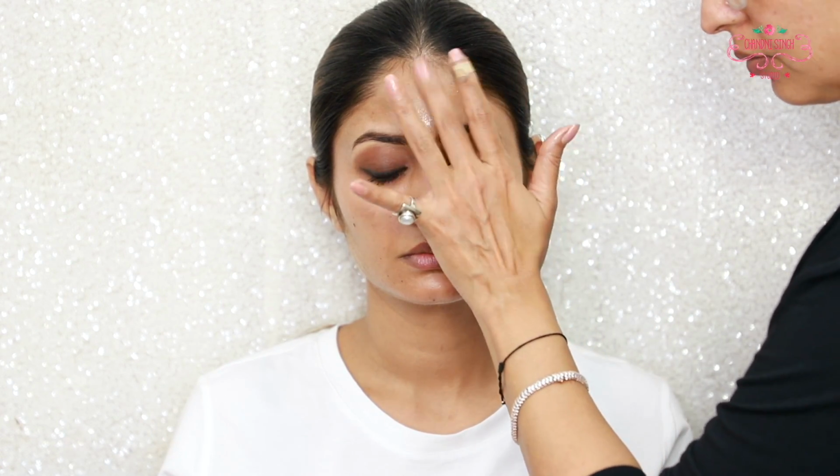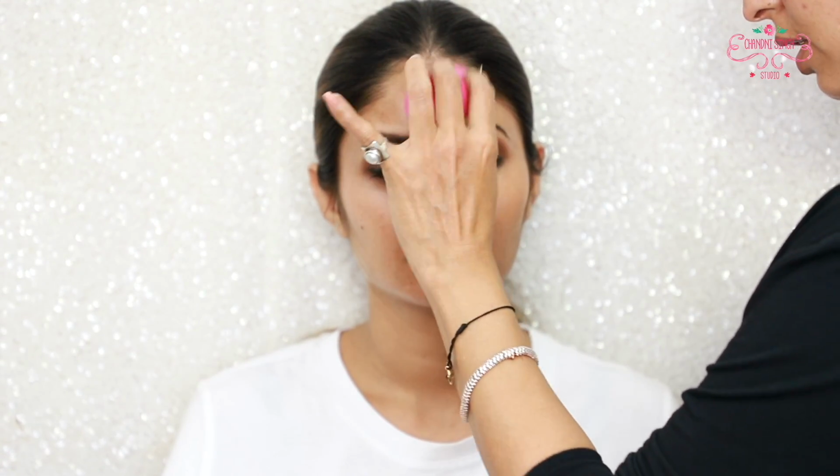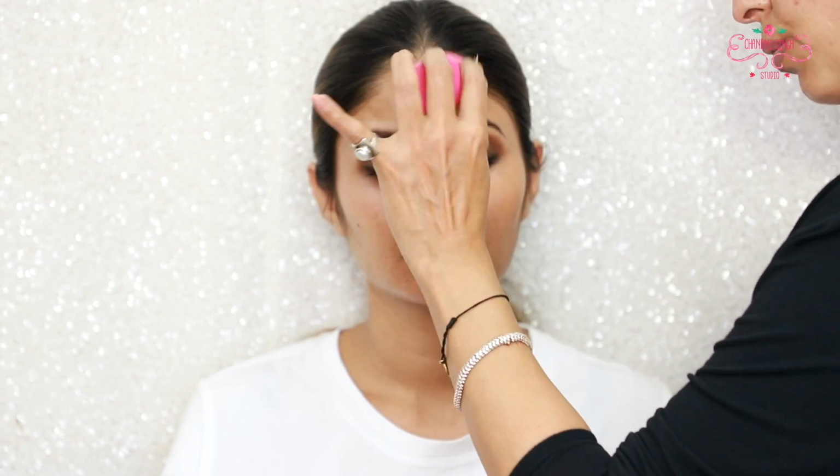Also remember, anytime you over apply a product, it's very simple to blend it out. Just use a beauty blender. A beauty blender is porous and it picks up extra product. Right, so this is our CS Essentials Beauty Blender. We launched it last year and we are absolutely overwhelmed with how much people are loving it. Right, so all you have to do is just tap wherever the product is excess. It's a great product to even blend your concealer. Anytime you feel it needs a bit more blending, just apply on it. So concealer on half side of her face, and you can see what it does to it.